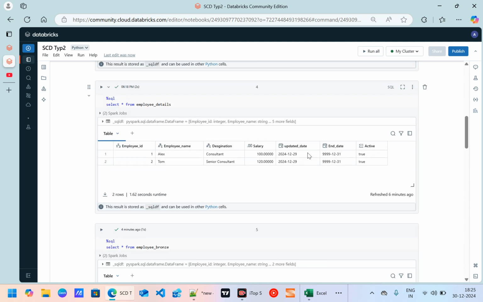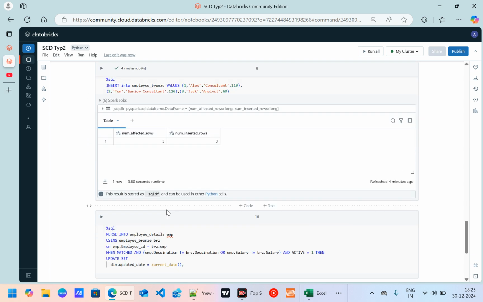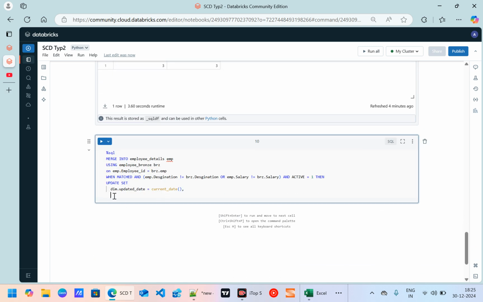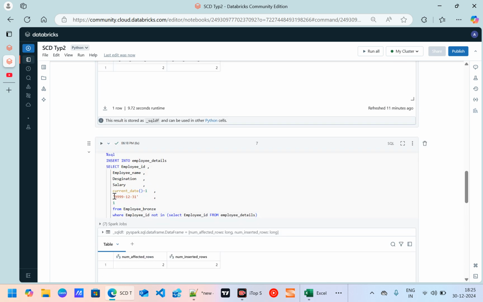And what next, I need to mention the end date. If a record is getting updated, that means the previous condition is false, so the end date is the day the record got expired. So the end date will also be the current date.